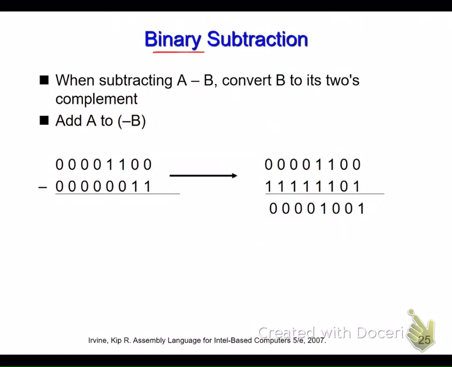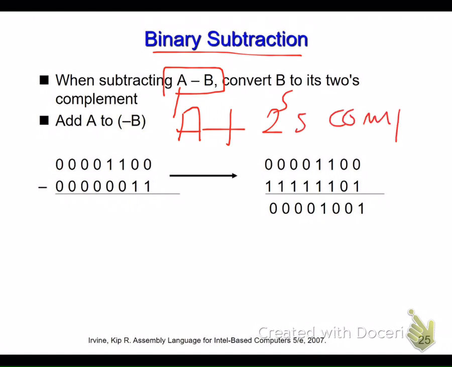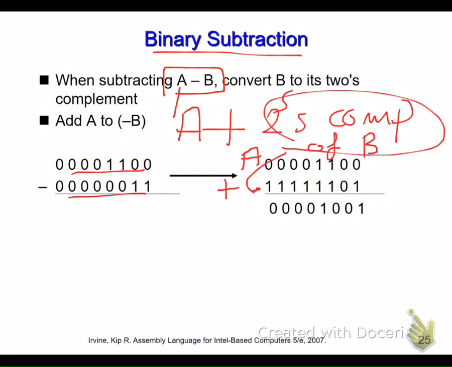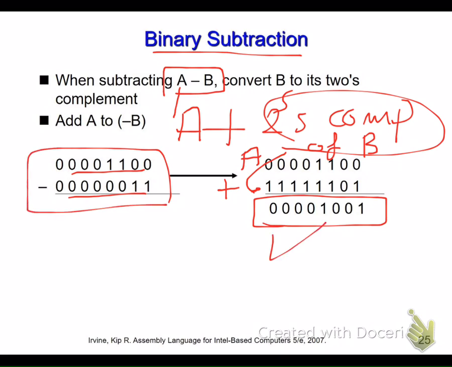With binary subtraction, a minus b, since we have what we call 2's complement, I can get a plus the 2's complement of b, correct? This does mean that I am doing a minus b, and it will be much easier. In this case, if I have this a and this b, a minus b, I will do a plus the 2's complement of b, which is this one. It will give me that result. And if you were to do a minus b, you will get exactly the same number.